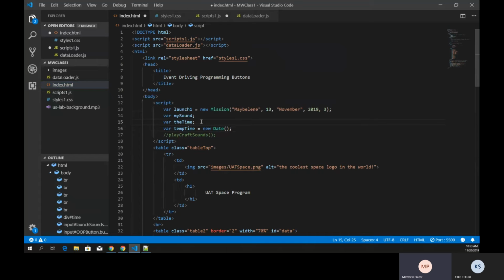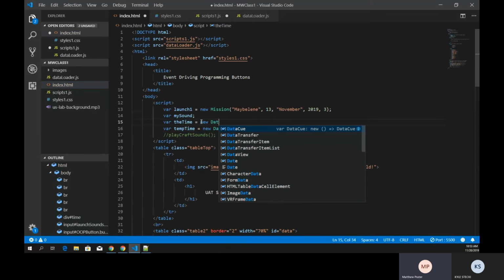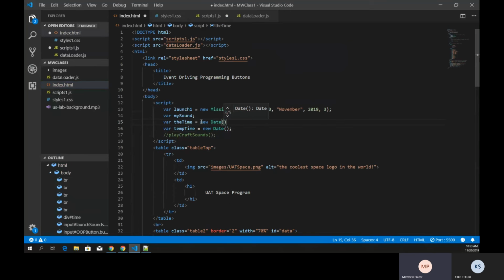And actually, for the time, we should probably put new Date there too. I don't think we need it, but let's put it in anyway, just because that's what Luis, the guy before me, did.